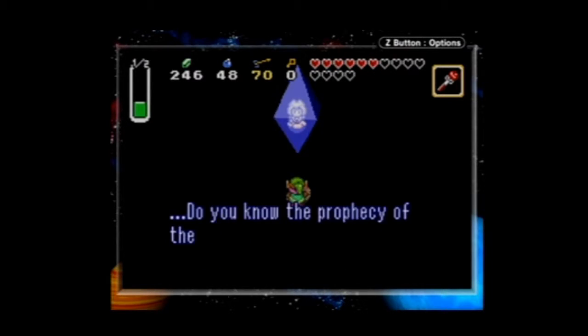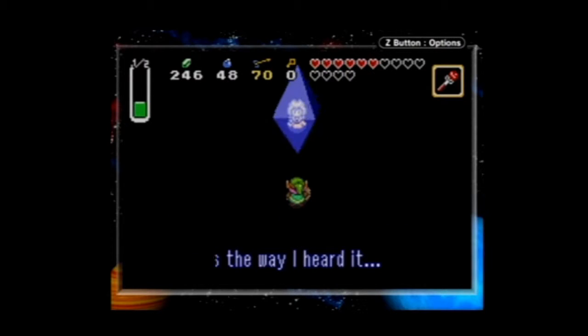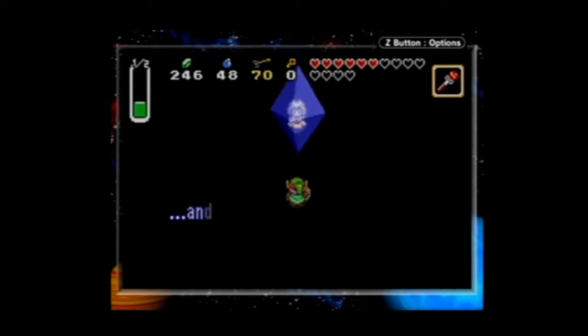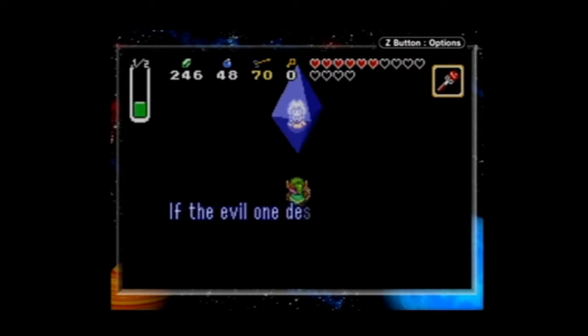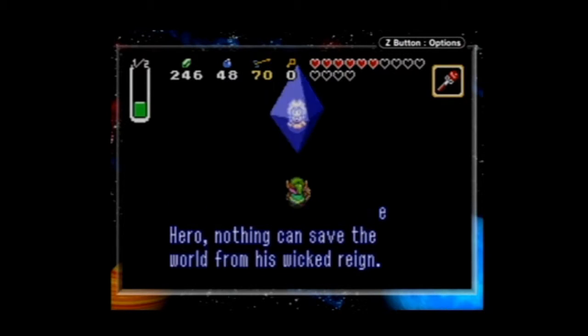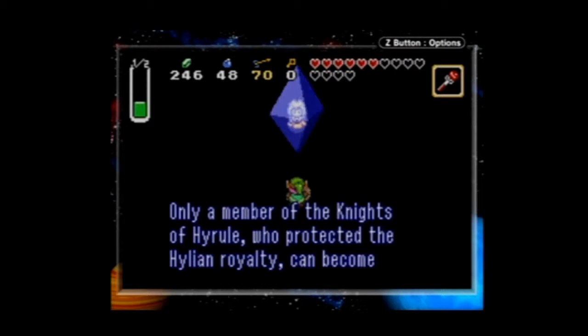Thanks to you, I escaped the clutches of the monsters. Do you know the prophecy, the great cataclysm? This is the way I heard it. The person with the evil heart gets the Triforce, and if the hero doesn't appear, he alone must face the person and unleash the great cataclysm. If the evil one destroys the hero, then nothing can save the world from his wicked reign. Only a member of the Knights of the Hero.